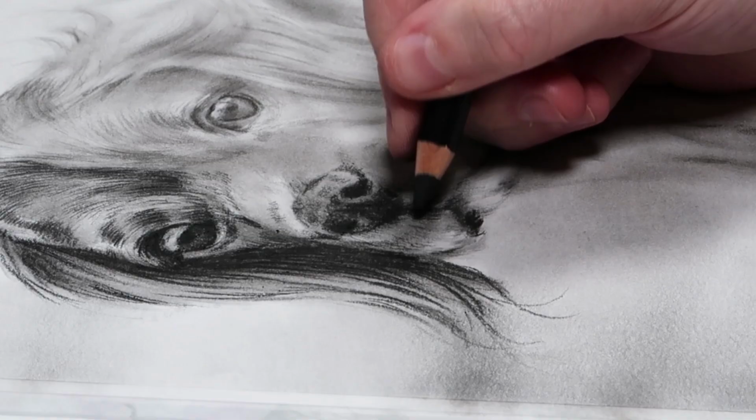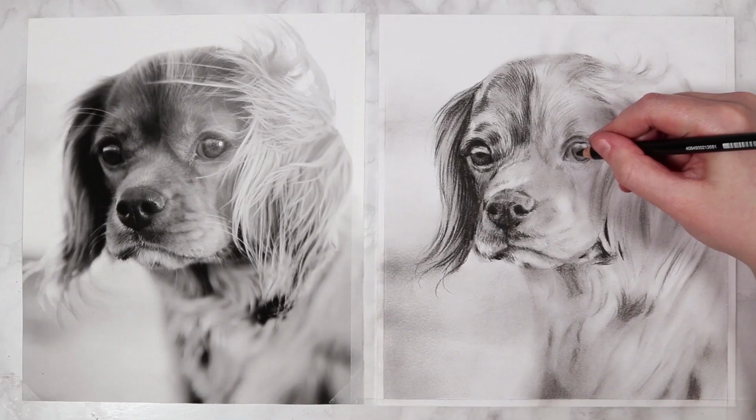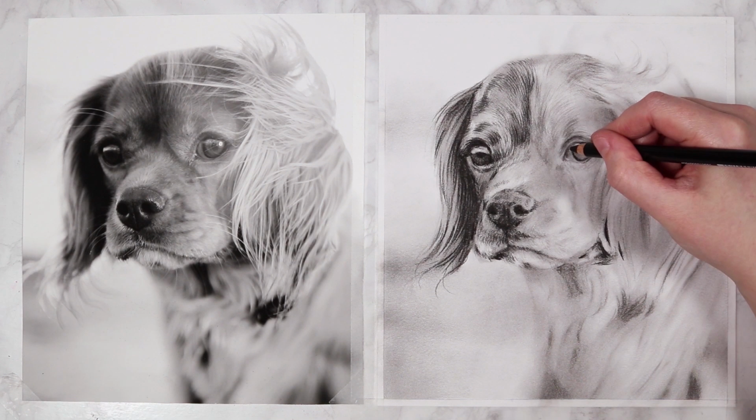And this step really just makes everything pop so much more. And it's great because you're already working over the top of your base layer, so everything just pulls together really fast once you start doing these final steps.